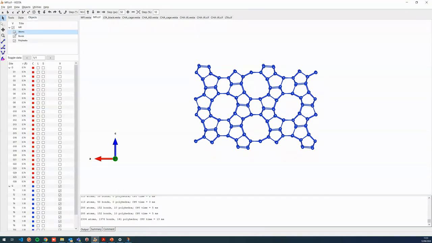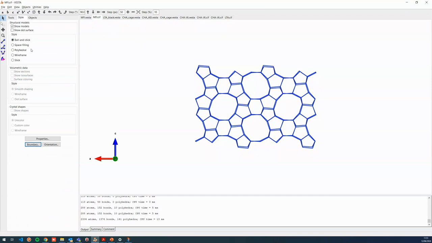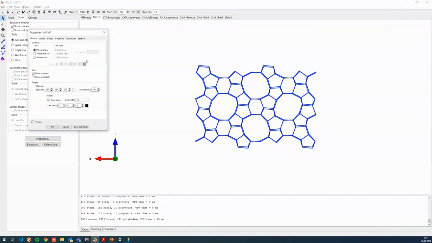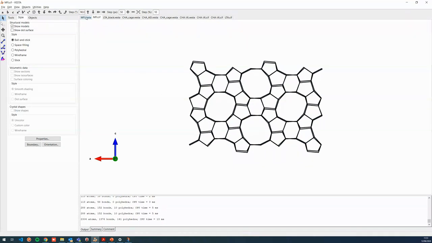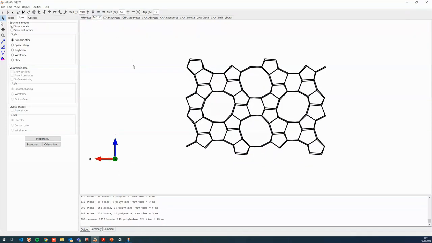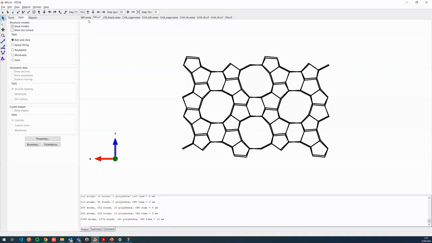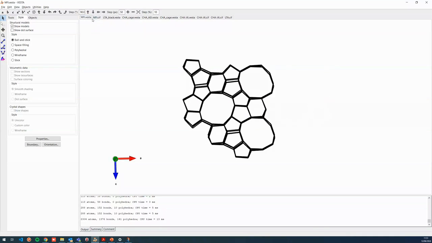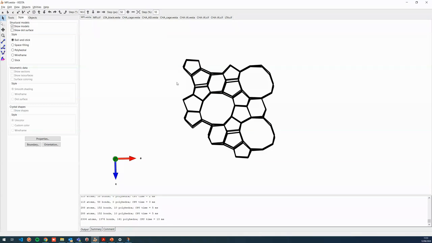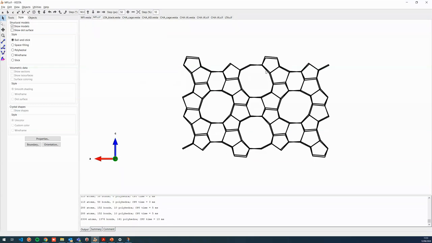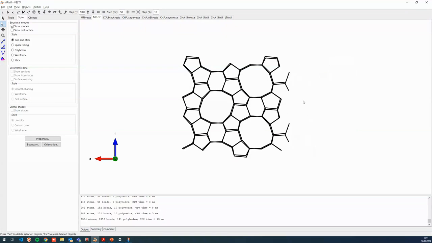Only thing I think I did is I turned off the atoms here. I made the bonds black, like so. It's not properly scaled, but it's close. I can see over here that these figures are already quite close. The only thing that's missing here is I removed some parts in the final product. So you can do the quick and dirty technique here as well.